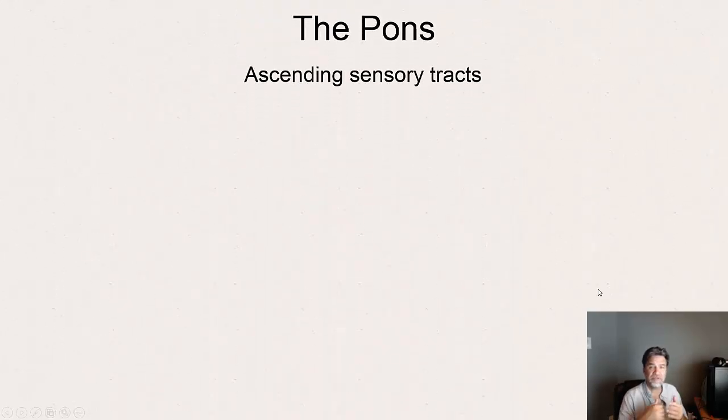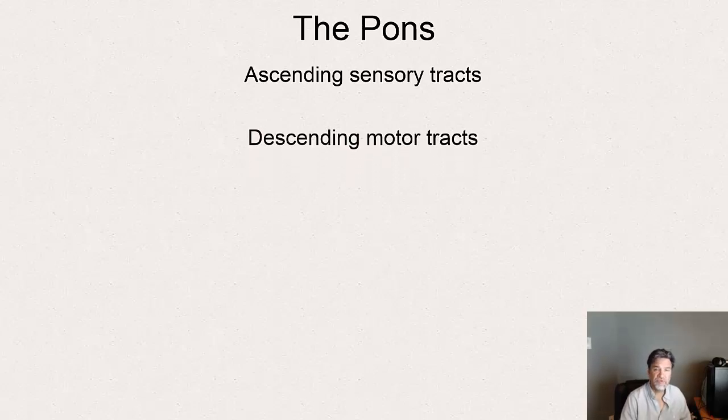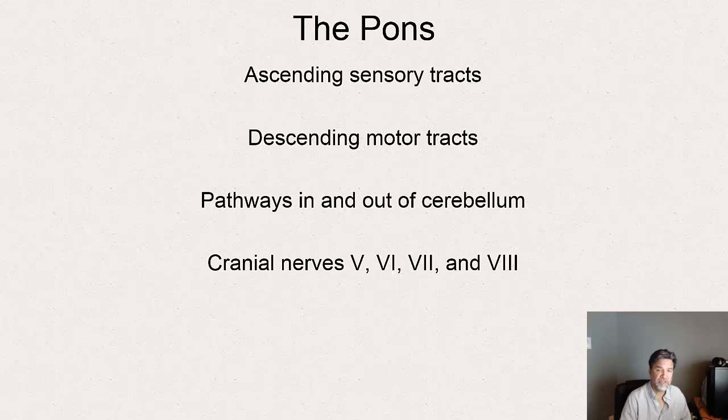And so the pons is going to contain ascending sensory tracts, but I want to explain it's also a major highway between the cerebellum and the cerebrum. In other animals that don't have quite as complex nervous systems, it will serve as a processing center. But for humans, it is more or less a relay between the cerebrum and the cerebellum, back and forth. All right, so there are both ascending sensory and descending motor tracts. And as I just mentioned, we've got pathways moving in and out of the cerebellum to the cerebrum and also into the spinal cord.